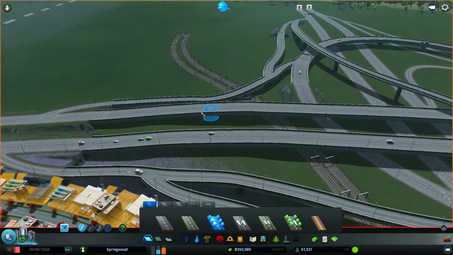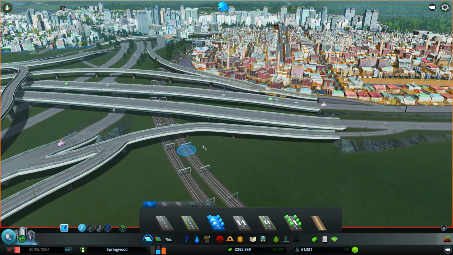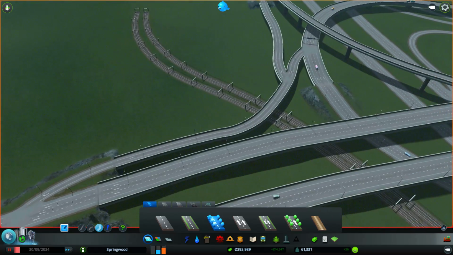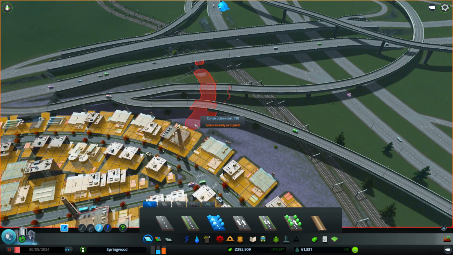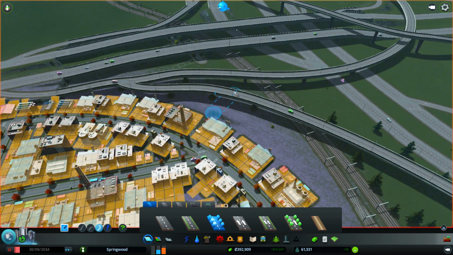Let's see if I can sneak it through. I can either come around these support pillars, which I think is going to be better.